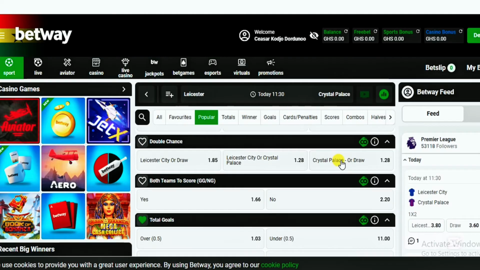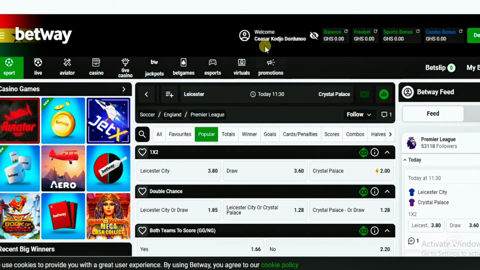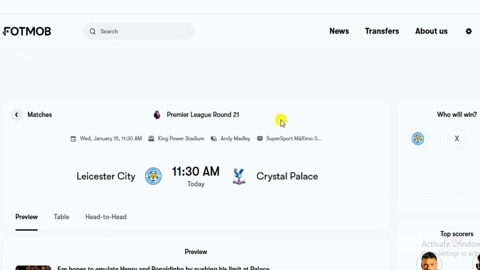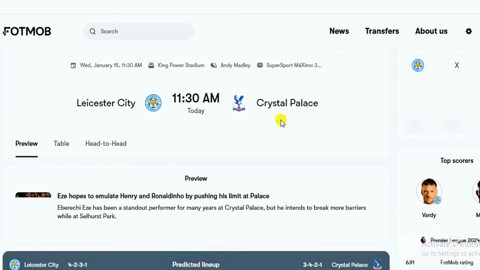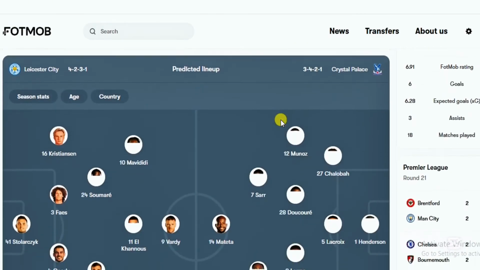So what I would want to do is I'm going to be checking the head-to-head very quickly for this particular match, and then find which team is actually having a very strong form at the moment before we move on with selecting our option. So you can see the lineup from below. You have some key players being seen.